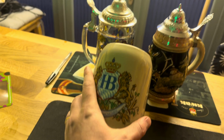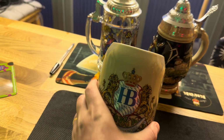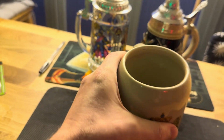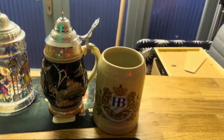And then sitting here we have a big ceramic, really chunky, look at the handle on that, ceramic Hofbrau tankard. Very nice as well. That one also is stamped Western Germany, I think. No, it's not stamped at all. I'm making that up. That one, again, was a charity shop. Or was that a car boot? No, I think it was definitely a charity shop.